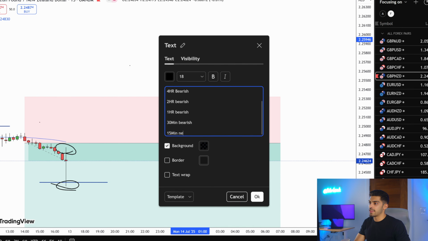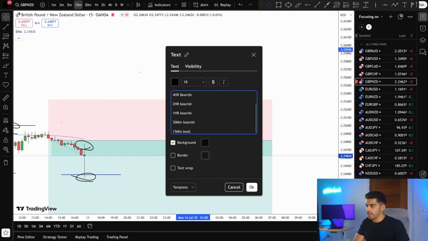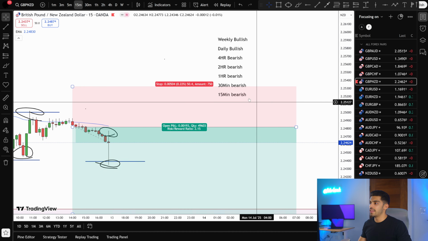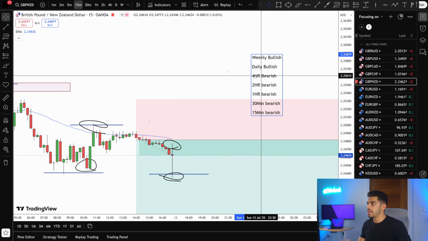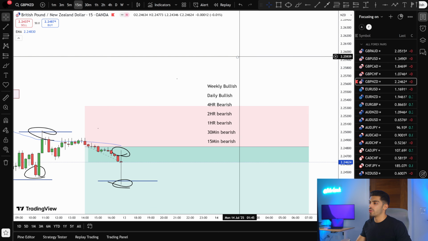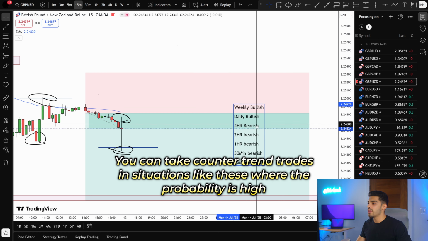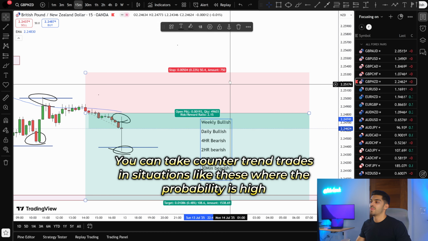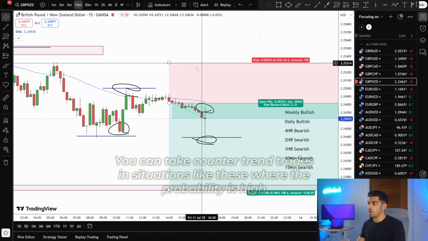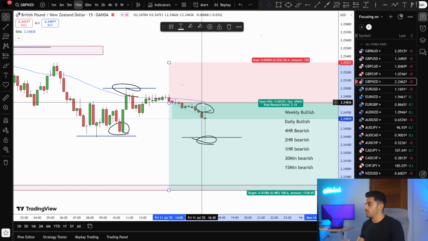So that's how you know that this is a pretty good market to be in sells in, even though if you just took a look at the daily and if you just looked at the weekly, it could show you that it's best to not be in a trade, but it actually does make sense to be in sells, and I'm pretty sure that this market is going to continue to go down.